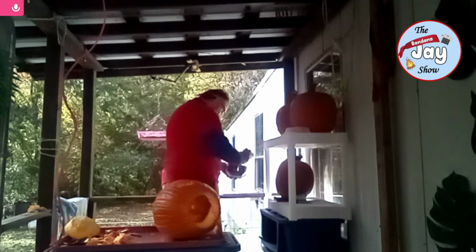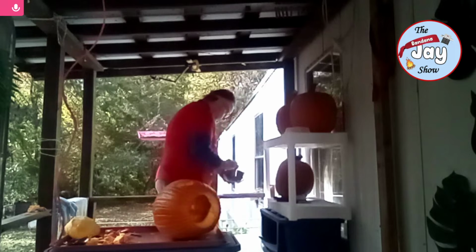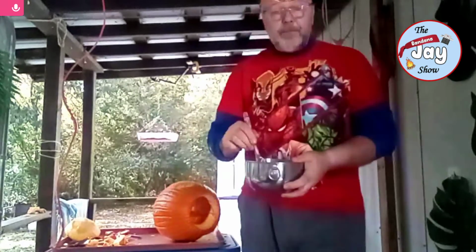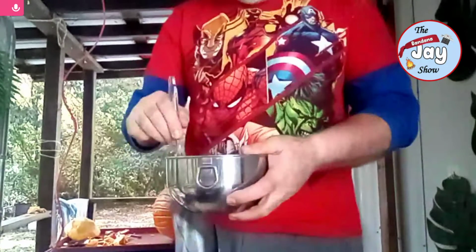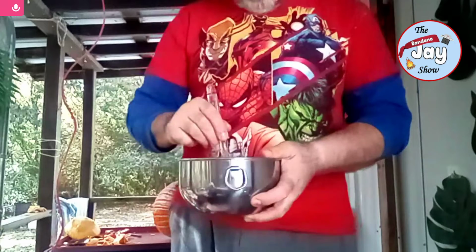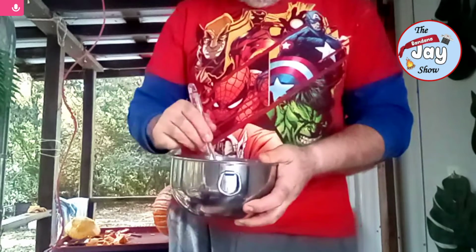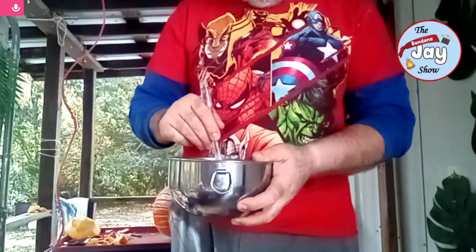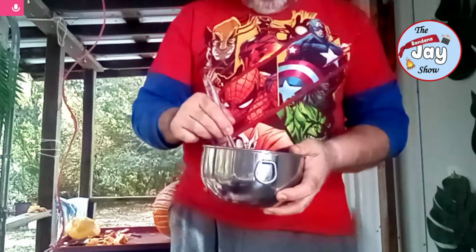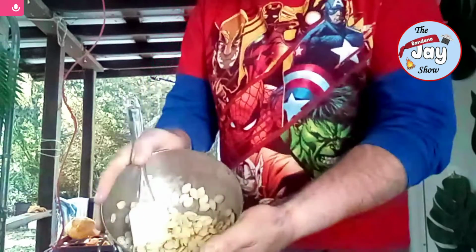Just a little bit of salt. I'm very pleased with the butter, and what we used was Irish cow butter. You buy it in a grocery store. I don't make my own butter or nothing like that. Okay, and that's that. This one just has oil and salt.